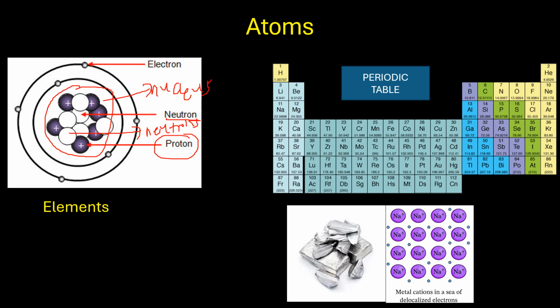This is where most of the weight, most of the heaviness of the atom, is all found. And then circulating around the nucleus, we see this tiny particle. It's even smaller than the proton and the neutron. This tiny particle is called the electron, and electrons carry a negative charge. So protons carry a positive charge, electrons carry a negative charge, and the electrons are smaller than the protons, but these electrons are found outside of the nucleus, just circulating around the nucleus in layers called shells.